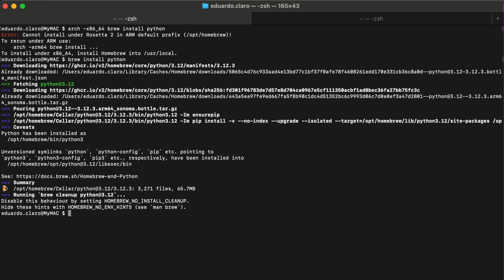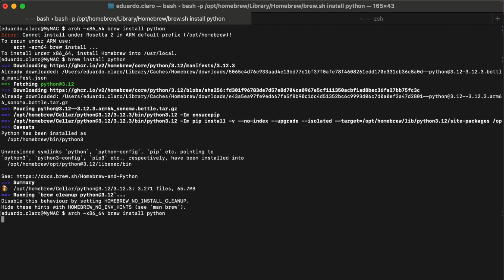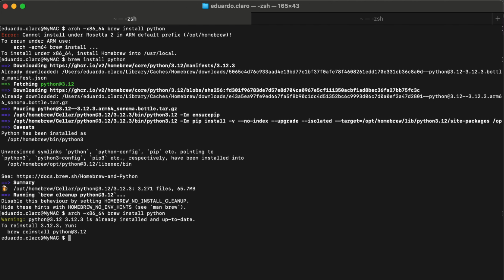Okay, it says it finished. And let me try again to use the command that was getting an error before. So you see, now it says that the software is already installed and I didn't get the error. So that's okay, let's proceed.